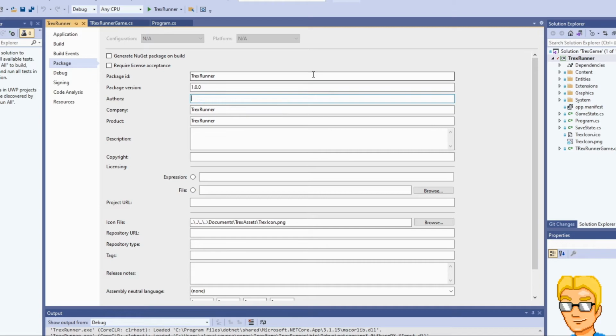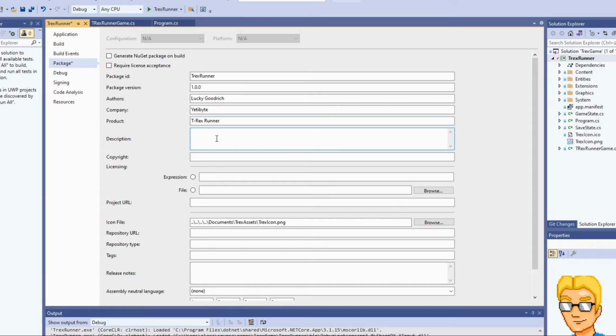Well, the author is me, so I'm going to put Lucky Goodrich here. Sorry, I have to type with one hand right now. Company is my pseudo company, which hopefully at some point will be a real company. And the product is TrexRunner. That's fine, but I want to spell it properly. And we should be good.